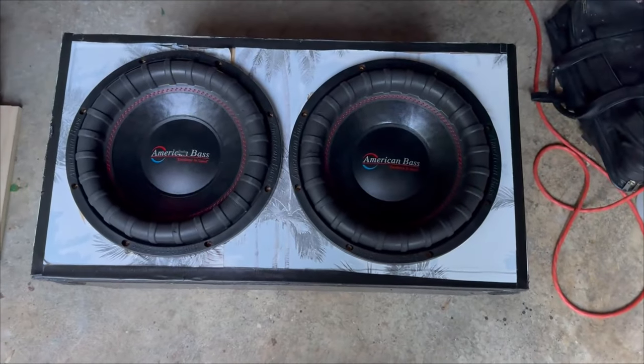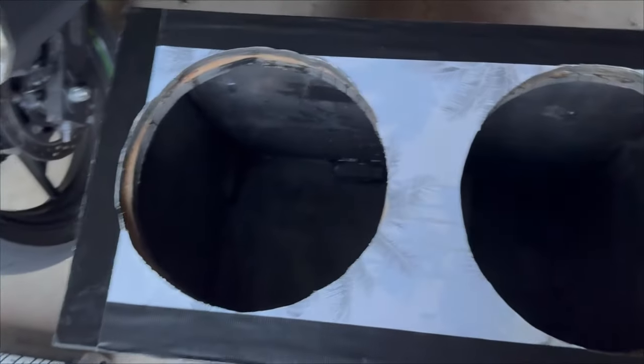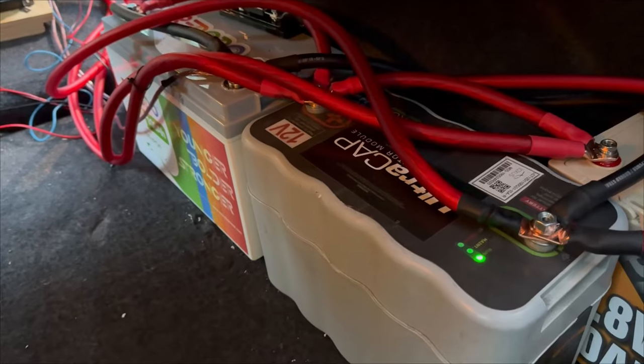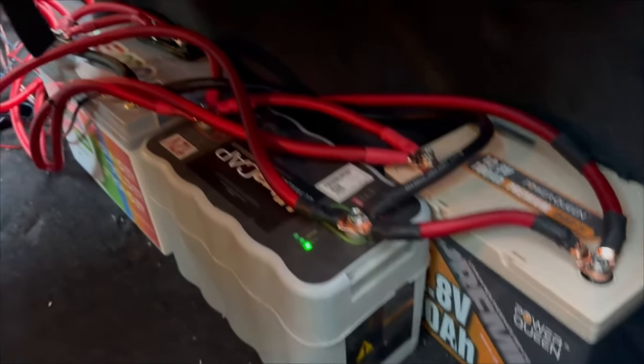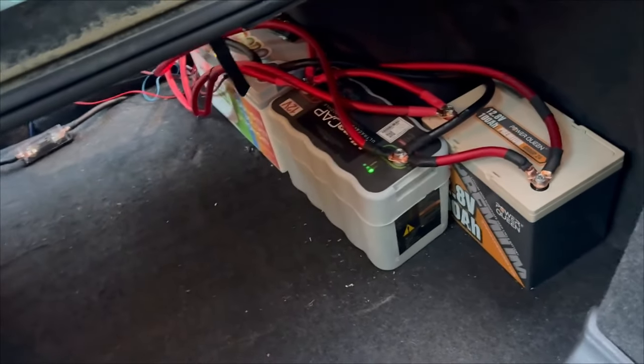I'm gonna take these subs out, put them upstairs or something, and have this sub box as the main setup. Now over in the car, it comes out to like right here. I have a tiny bit of trunk space, but it hits this thing right here. This is pure metal, so I can't really do much about it because of my setup right here. So maybe I'll upgrade to smaller batteries, Big Jeff Audio batteries probably, and see if it'll fit that way. But for the competition, shouldn't have any issues.